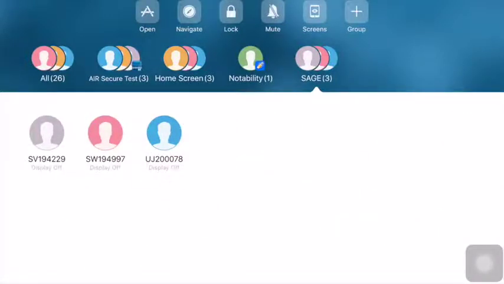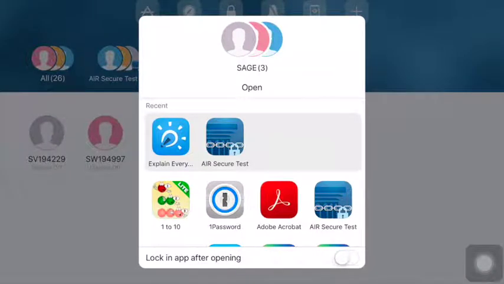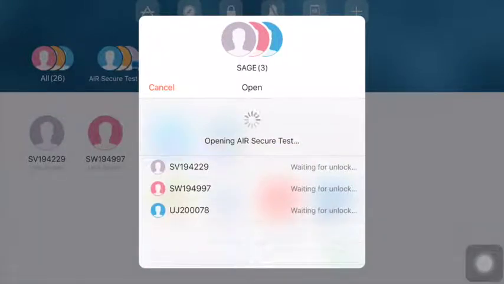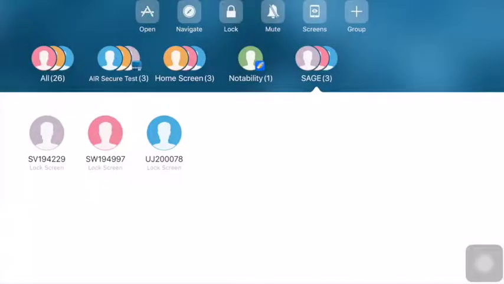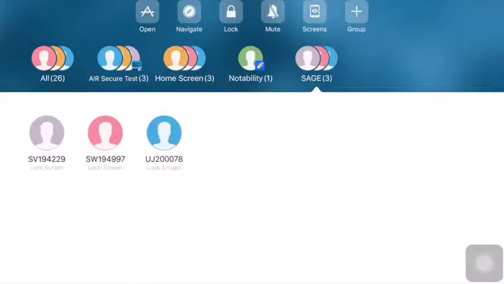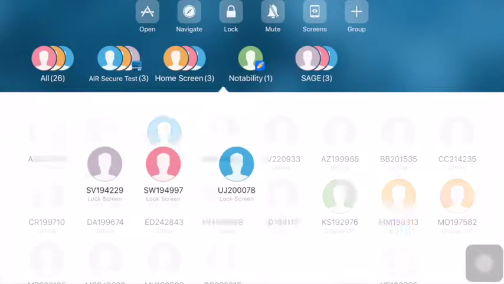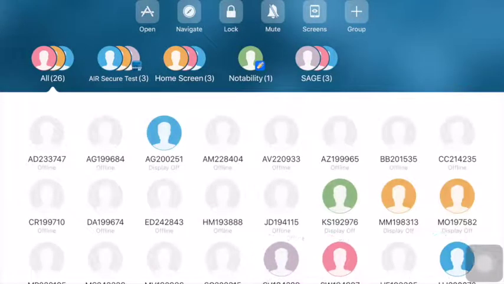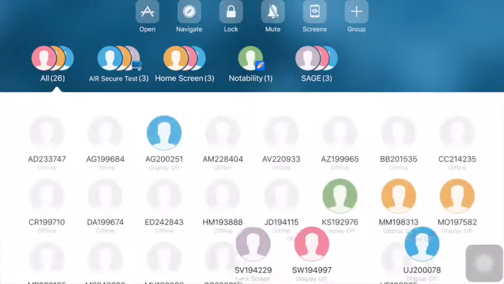So if I just want to lock those 3 students into Air Secure, I can click lock app and click Air Secure, and now just those 3 iPads you can see on this list here are going to lock. None of the other 26. So just 3 of the 26 there. The other 23 iPads, they'll be able to do what they're doing. But I can still view them from the all 26, just that group. But if I just want to look at that group, I can just toggle back and forth or switch back and forth between those 2 groups. So that's a nice feature.